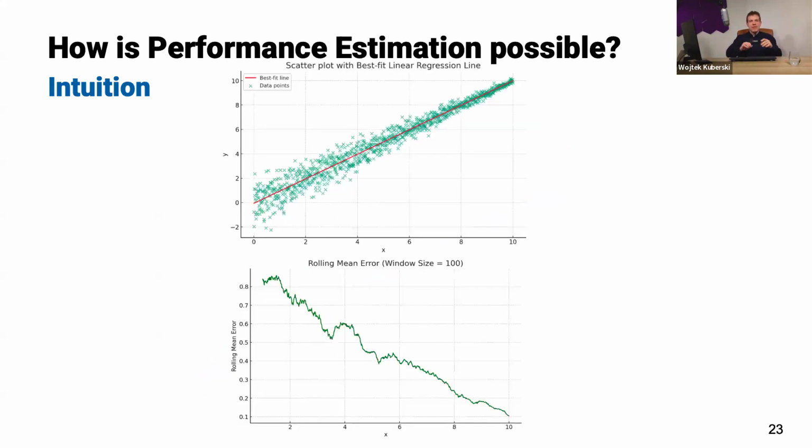And just to validate that this is indeed the case, what I did here is I calculated the rolling mean where we roll over X's for each 100 data points. And I calculated the expected error, sorry, not expected, the actual realized error that we see, the absolute error of predictions. And we see that indeed, for lower predictions, we observe higher errors on average.